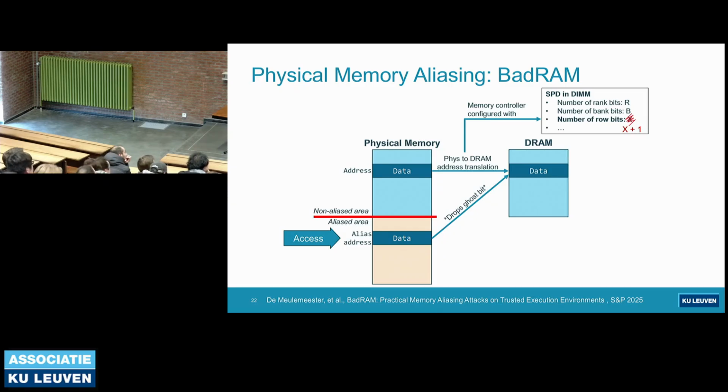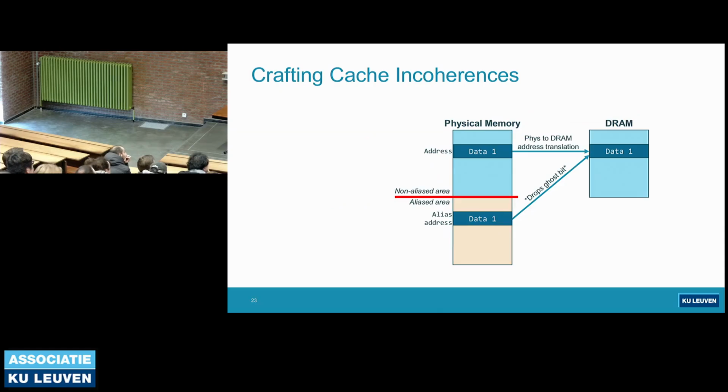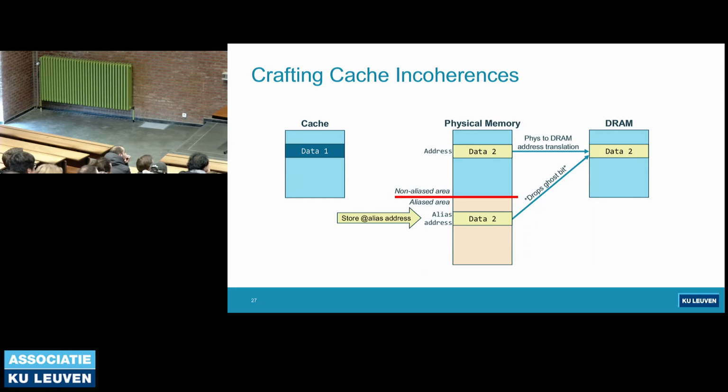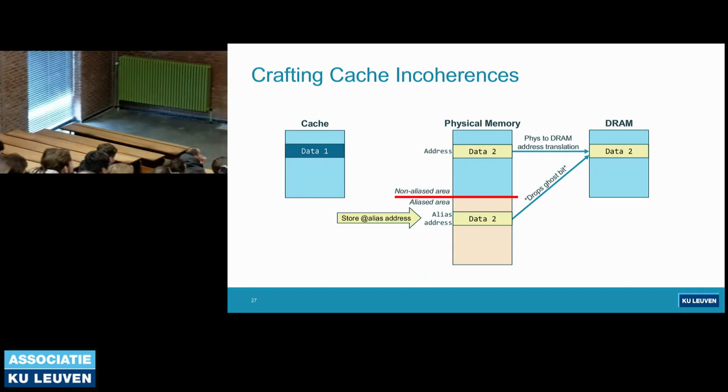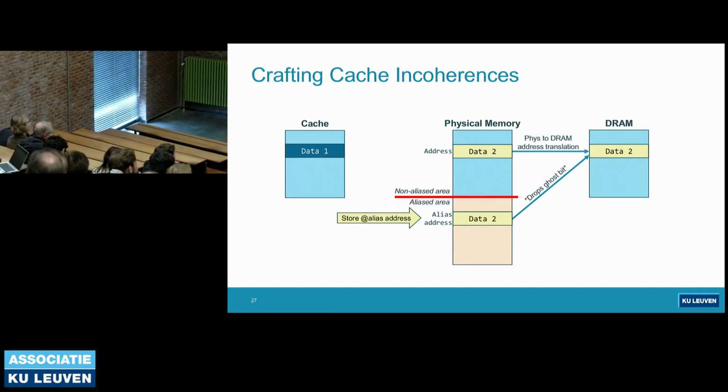We use this as a primitive to create cache incoherences. So when you have this setup, right, you perform a load operation, you cache the data as such, and then you store something else through the aliasing address. And so it updates it there and on these locations as well, because they alias. And then you end up in this situation where you have stale data. The data in the cache is different than what's in memory. The CPU only saw a store instruction to a different physical address, so it's not aware of this incoherence, right? It will not run any coherence operation here.